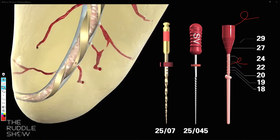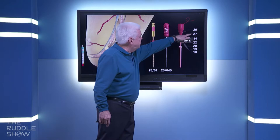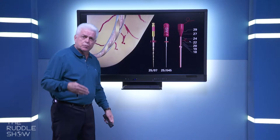And you can see the first little circumferential depth gauge is at 18, 19, 20. It skips a gap, 22, 24. And you even have lines that you might have noticed on the handle if you're familiar with this technique. So you can even get 27 and 29 for those really long systems, and your working length then is proportionally long. So that's a little bit about that.